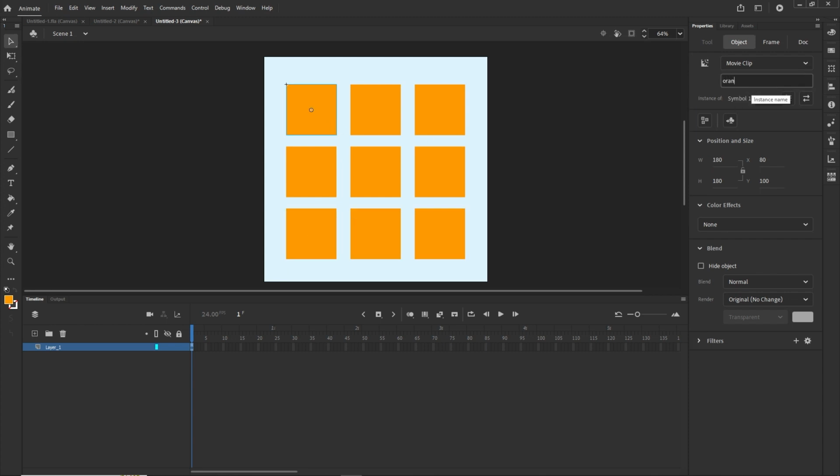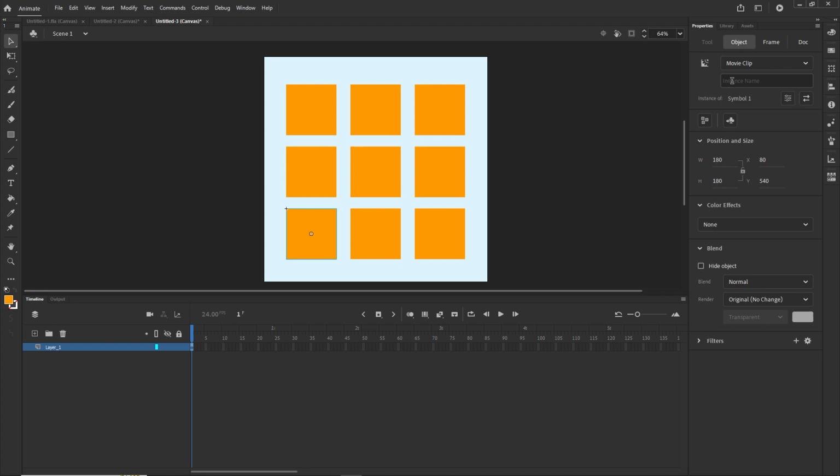So this is going to be orange1, and I'm going to copy this. This is going to be orange2, and very quickly I'm going to put in all of these names. So this is going to be orange4. There is also a possibility to get things from the library and not put them like so, but that's a little bit more complex.